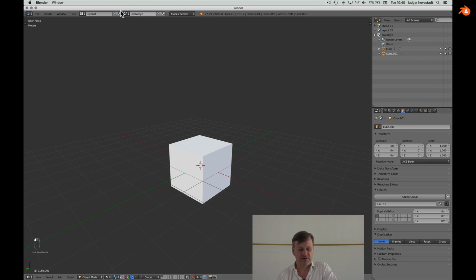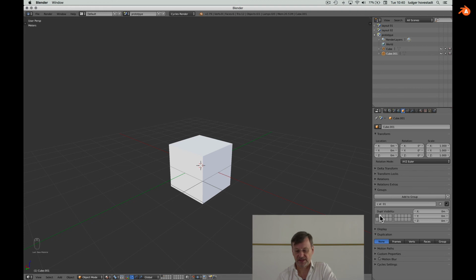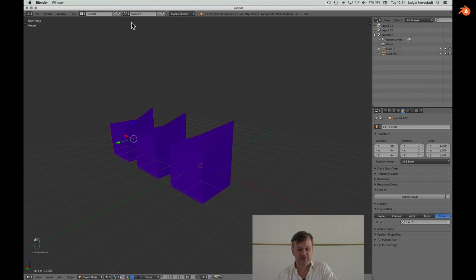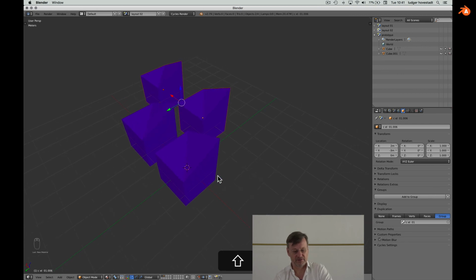Okay, let's look at level 1. Go for layout, and here we see level 1. Now, go back to prototype and say we want to have level 2. Here we go for level 2. Layout 2 and level 2. Aspect 2, aspect 1.